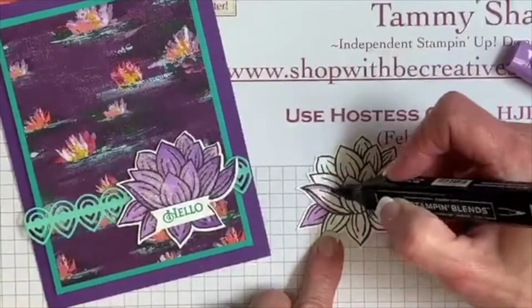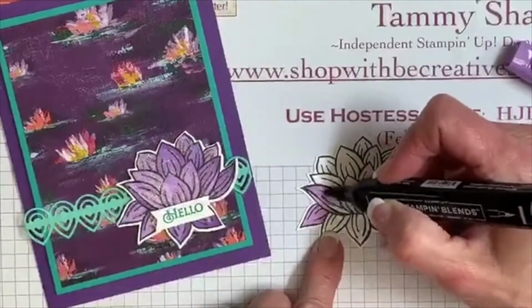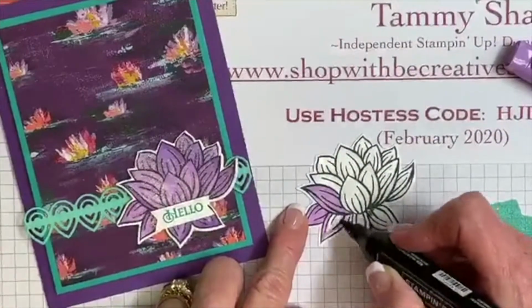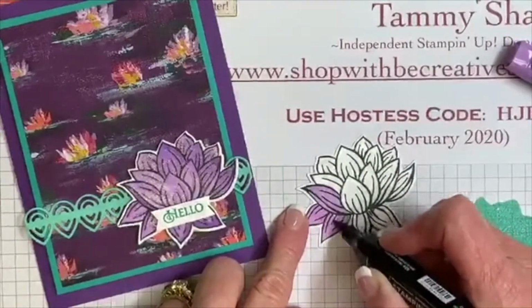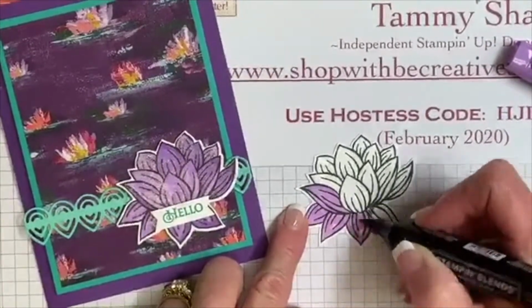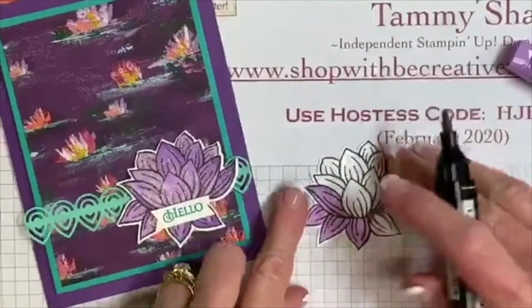All right. Okay, and I do like to color the outline, and then I can kind of fill it in. All right. And I'm going kind of fast. If I was just, you know, in my studio by myself doing this, I would probably take a little more time. But you all will get the idea.